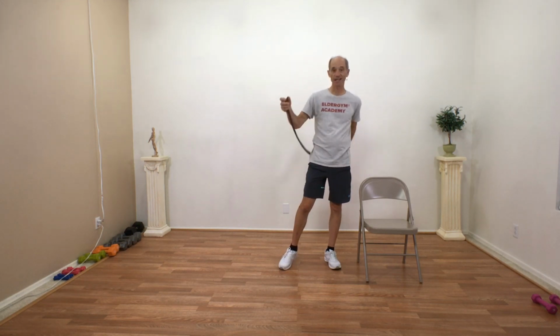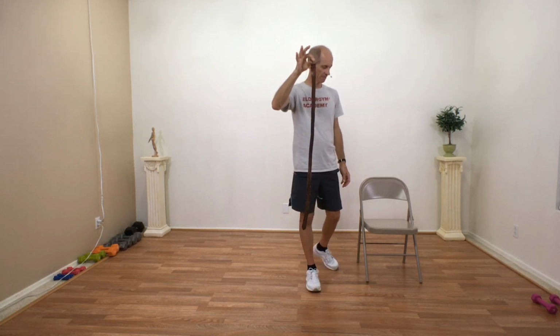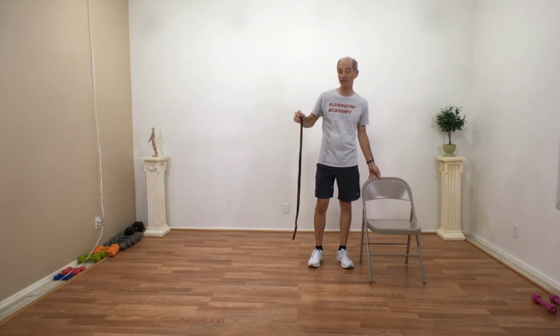Hi guys, today I'm going to show you three balance exercises you can do with a belt. So I have my belt. I have a little chair here just in case I need to hold on. Let's try three balance exercises.